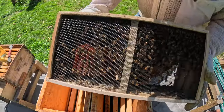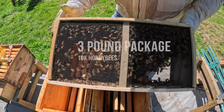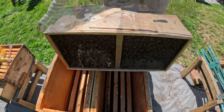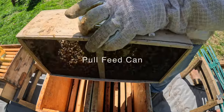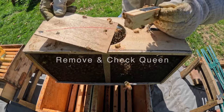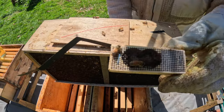Now we can see this package of bees here, okay? You have, in a sense, about 3 pounds. So you have probably about 10,000 bees in here, and they are clustered on top of a feed can. Knock that out. Take the queen, put this back over. So here is my queen in there. You can see her in there.